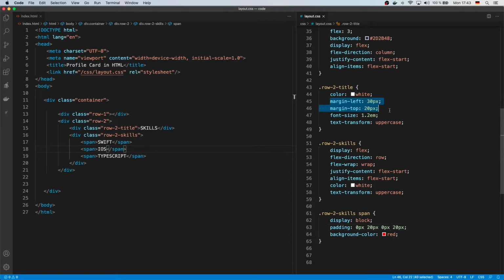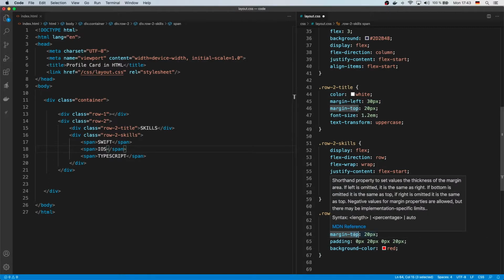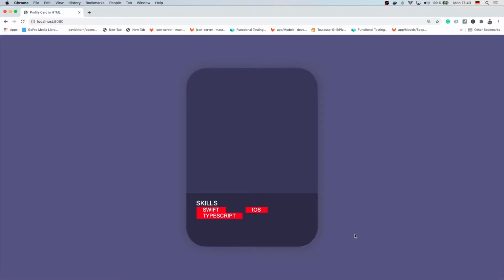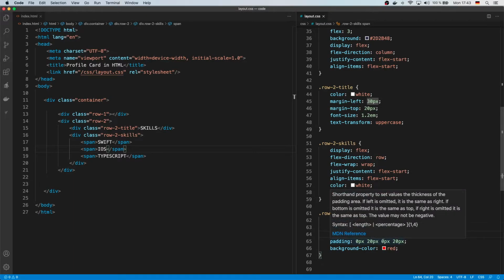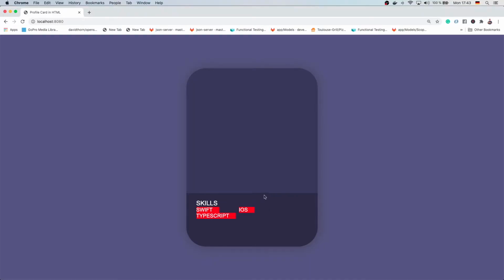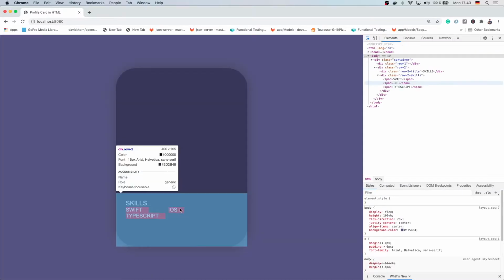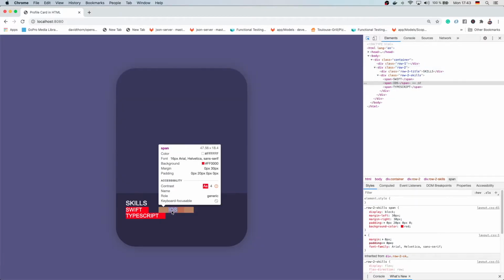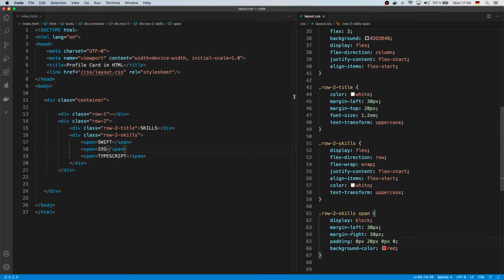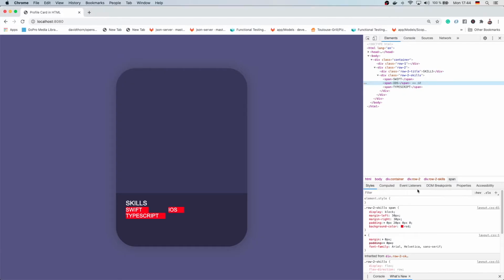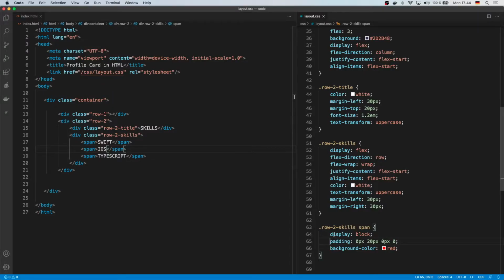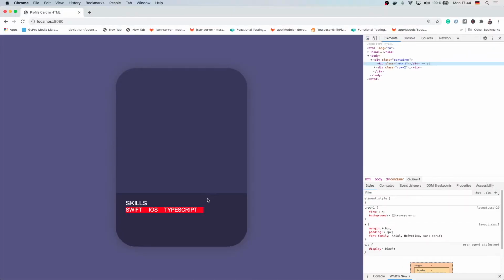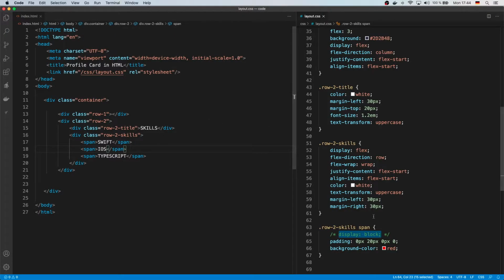So we want to have at least some form of padding left and padding right can be 30 as well. Let's see what this looks like. So that looks all right. So rather than saying we just want padding right, essentially. Yes, that's good. But have a look at why it wrapped too early. That's not what we wanted. We wanted skills is margin left and right. There we go. Right, do we need display block? No, that's fine. Right, so we can add the others now.